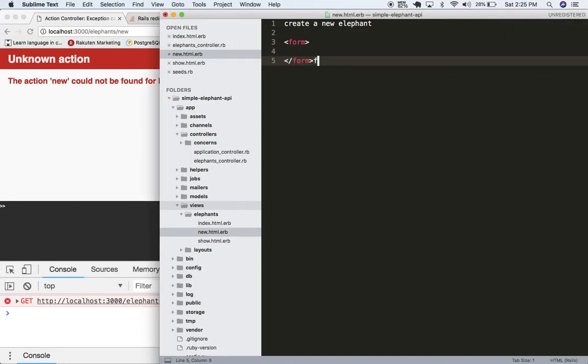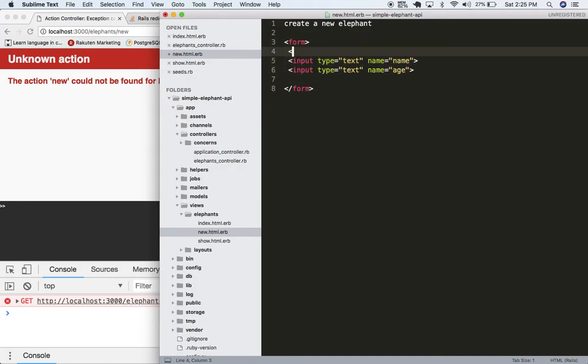And let's create two inputs right here. Input type text, and let's be name equals age, and input type hidden.